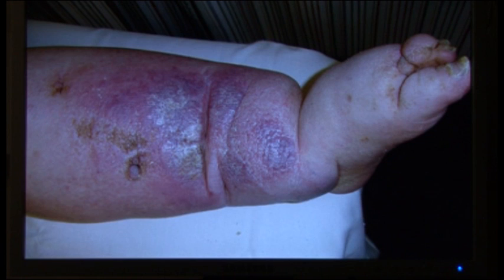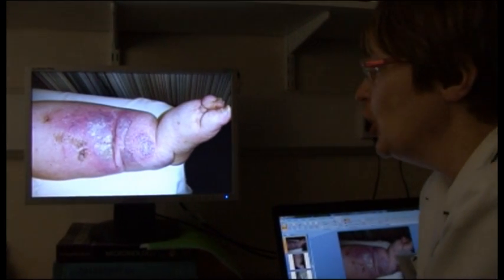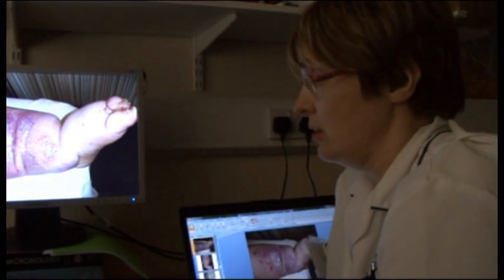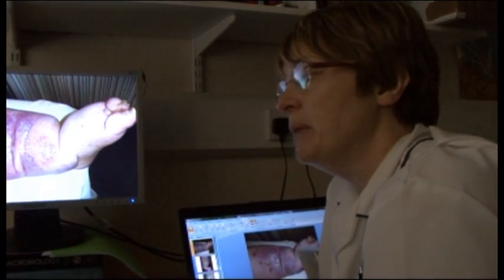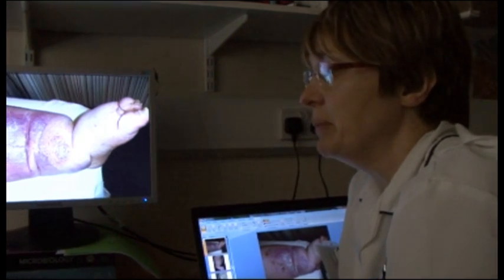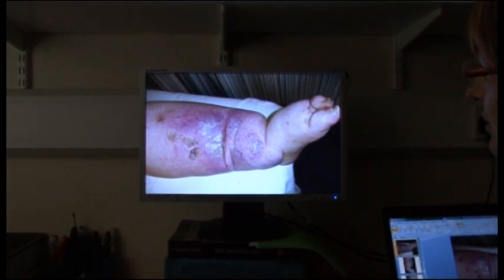Yeah, I've got another chap, and there'll be a photograph coming up of him soon, who was very overweight, and his BMI was 90 something, huge. And his legs were worse than this lady's, but he made a commitment to lose weight, and he stuck to it, and so he's made big progress. Excellent, very encouraging for both of you, isn't it? Yeah, absolutely.